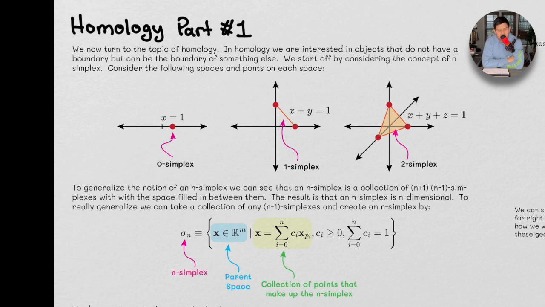We're going to start off by talking about the complex, or the notion of a simplex. So homology is interesting. Last time when we talked about homotopy, we talked about loops. That was one way we were able to define holes in things, okay? The next thing we want to do is talk about the shapes themselves, right? So topological shapes themselves. And we're going to need this concept of a simplex.